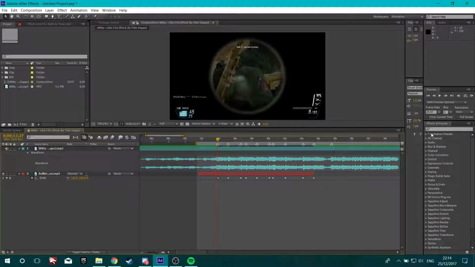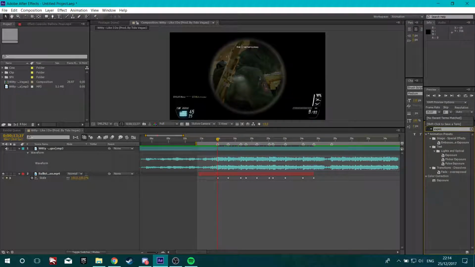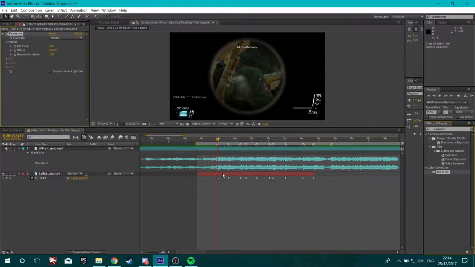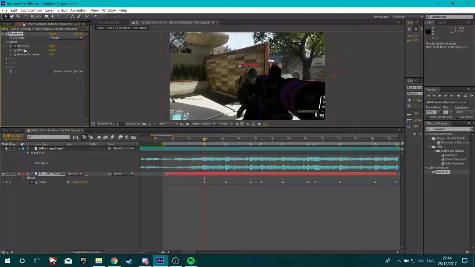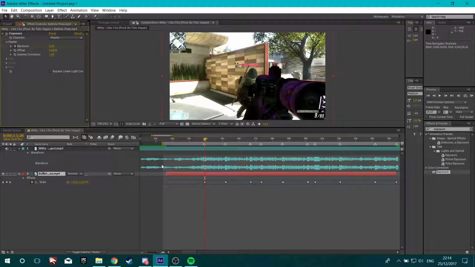Okay, now another thing that I do, which I'm going to include in sync pan crop, but isn't technically, is the exposure. I always add this in no matter what I'm doing. I kind of include it in sync pan crop. A lot of people won't. You want to make sure you zoomed in on the beat. Okay, mark the exposure at 0, go across one, and I like to do 0.2, like this. Oh, sorry, I usually do 2.